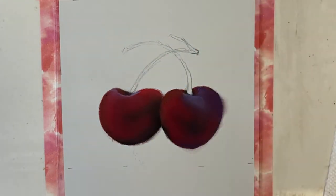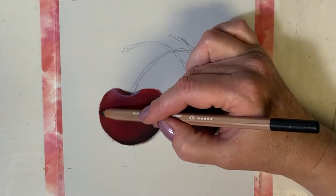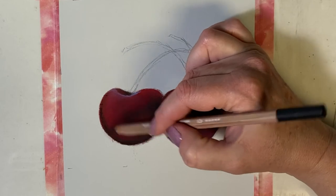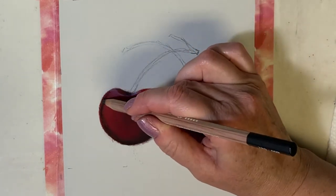I'll make it just a little bit darker with the black just so you could see the difference. And then I'll go over it with the red again. But it's just to help show you how by adding some darker colors in some areas, you could change the shape of an object.